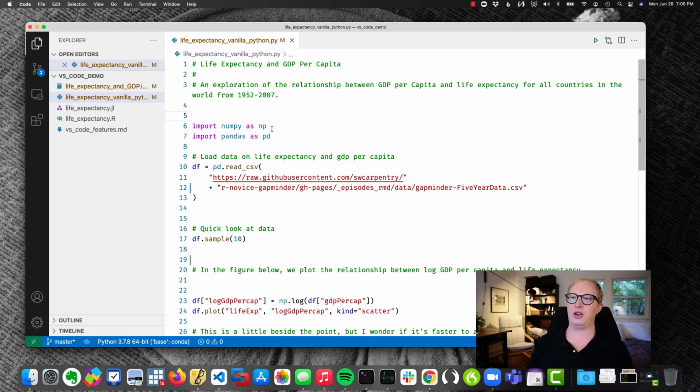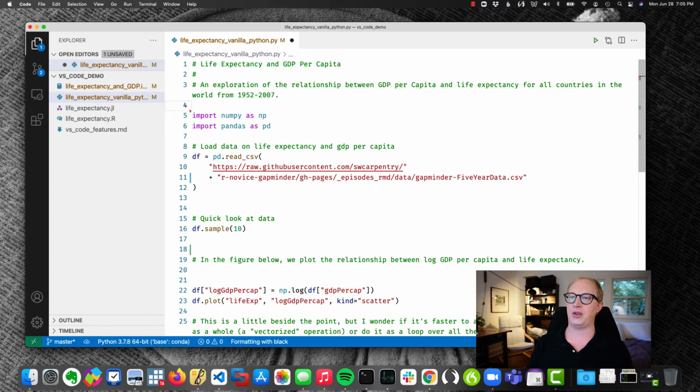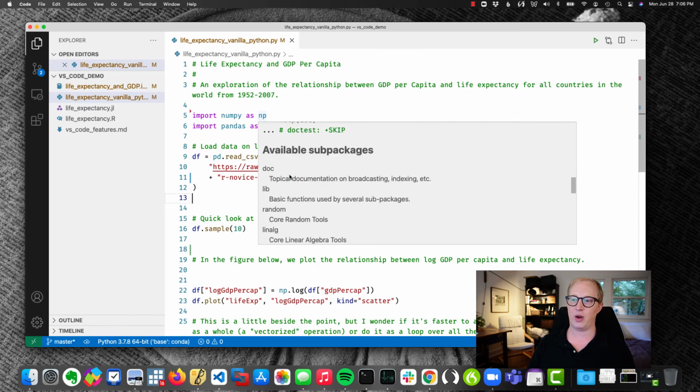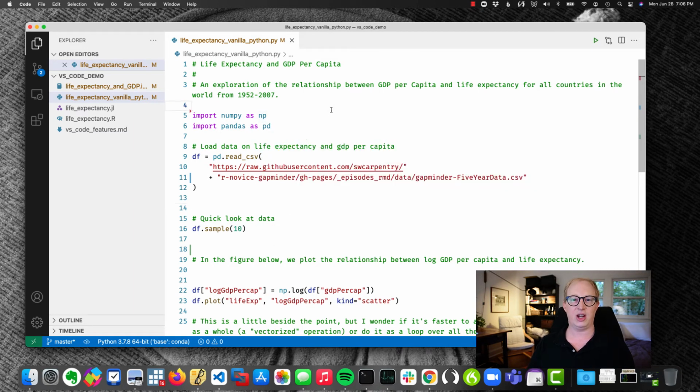And so I've opened up this straightforward Python document here. The first thing you can see is that once you've installed an extension for Python, which we'll talk about in the next video, that empowers VS Code to deal with Python. The first thing you'll notice is it knows how to highlight the syntax to make everything readable, right? So strings get colored in red automatically, libraries get highlighted in blue. You can also see that if you hold your mouse over something, you get the opportunity to read through the documentation for whatever you're mousing over. It's a very nice, convenient way to get access to documentation for different functions and things like that.